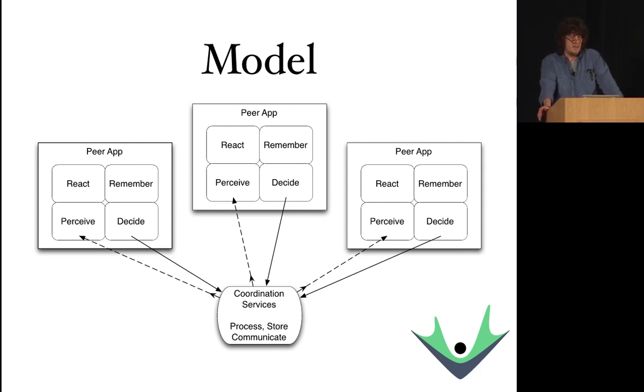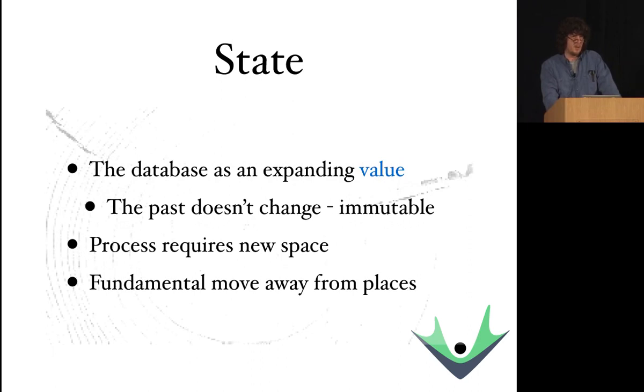And the idea behind Datomic is, can I design a system that does this, and what do I need minimally under the hood to facilitate this? Because it's pretty easy to understand what you'd want in the peers, but what do you need underneath that to make that go? And that's glommed together right here as something I'm calling coordination services, but I'll split that out later. So the first thing we have to do is really get coherent about what we mean when we say state. And this is the problem now. We're trying to incorporate process.